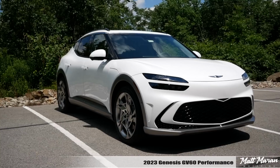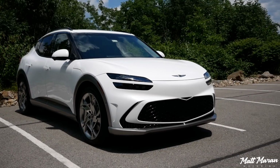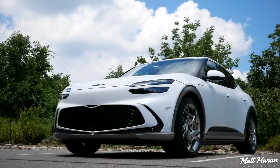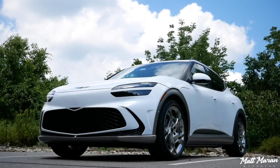This is the 2023 Genesis GV60 Performance. So about the brand new GV60, well, this is the first electric car for Genesis, and it is impressive. I mean, it's really an interesting design. It really just jumps out at you. And when I first saw it, I actually didn't like it.